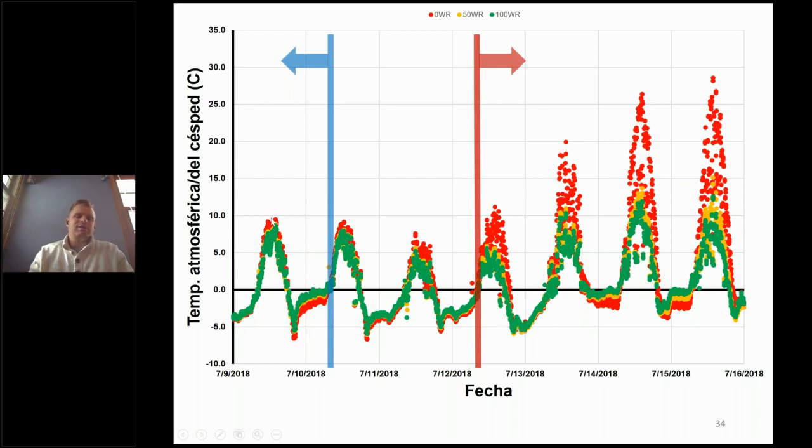It was about 10 degrees C warmer, and then it cools back off at night rapidly, and then it started to warm back up. This is the dew starting to form as the air temperature is cooling to the dew point. The sun came back up, and so we don't have any water limitation. The green dots represent well watered, the red dots a drought, and we'll see that they're about the same.